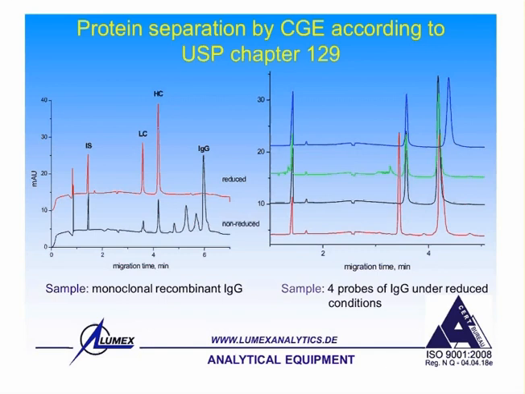Okay, another question. The question pops up: how to improve the reproducibility in CE. I already discussed this point several times. We can do it either by using a special rinsing scheme, washing with sodium hydroxide, hydrochloric acid, water, buffer for a long time, or we can apply streaming potential in order to control the inner surface of the capillary. Thank you.